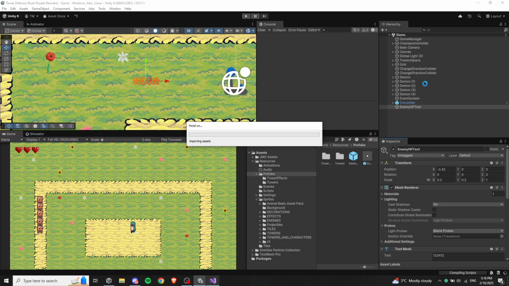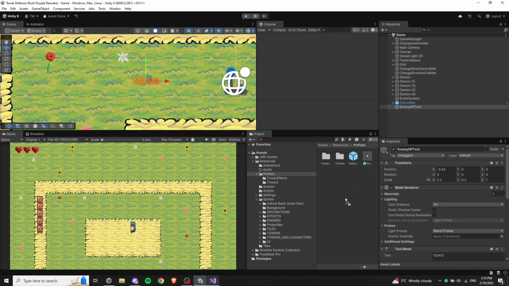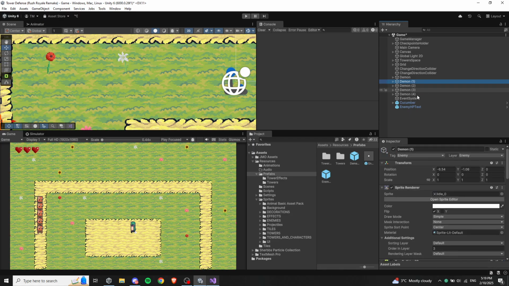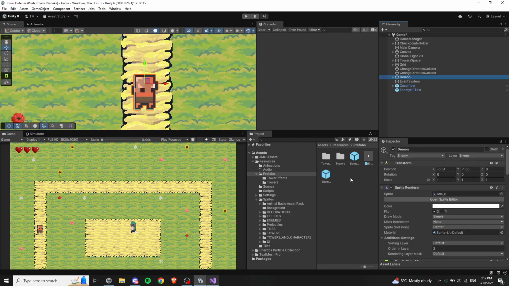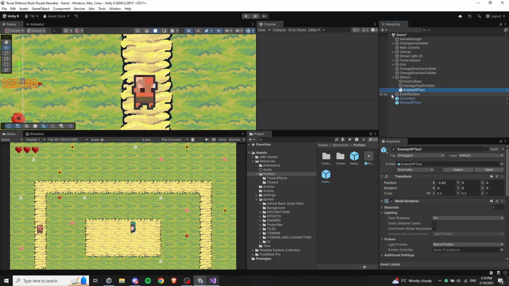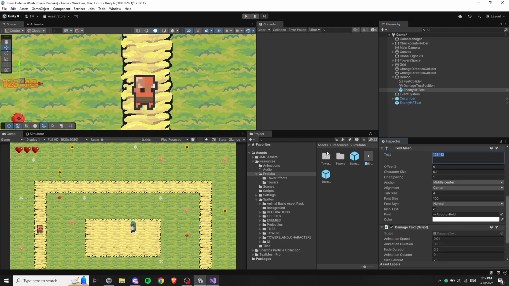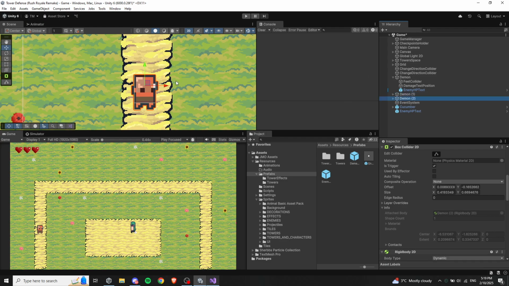Now we just have to add this to our enemies. Okay, so let's save it as a prefab first. Delete it. Delete everything except one. Now we add this, preferably the last child here in the list. Okay, let's give it nothing. Or actually, we need to test and see where we want this. Somewhere. Yeah, something like this. Now we can delete the text. And let's see if this works. Get some enemies here.